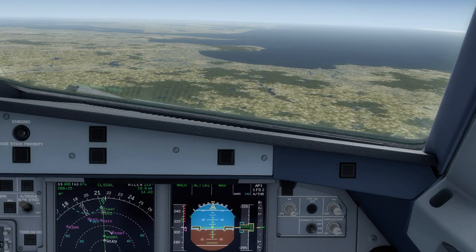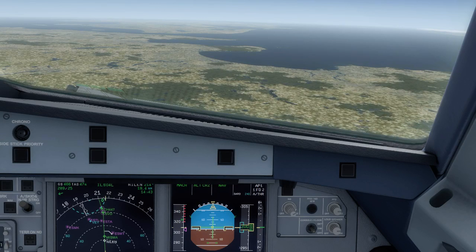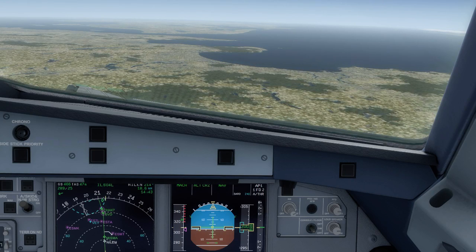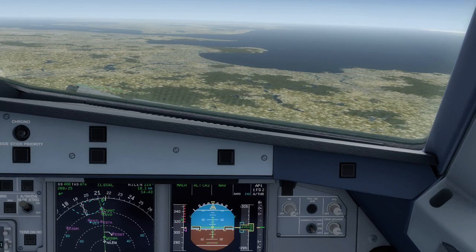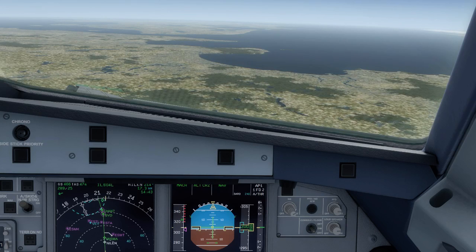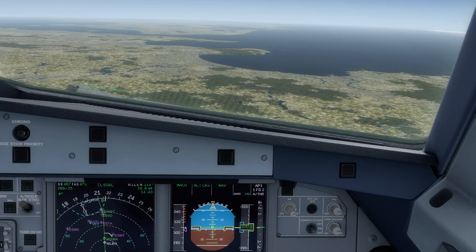I was taken off out of Athens, and the controller basically sent me a "contact me" halfway through my takeoff roll, so I managed to get out and get myself set up to climb. Then I got on his frequency and tried to call him, but he just overtalked me completely. And then he sent me a text message after that saying you could at least contact me, and I was like, I was trying.